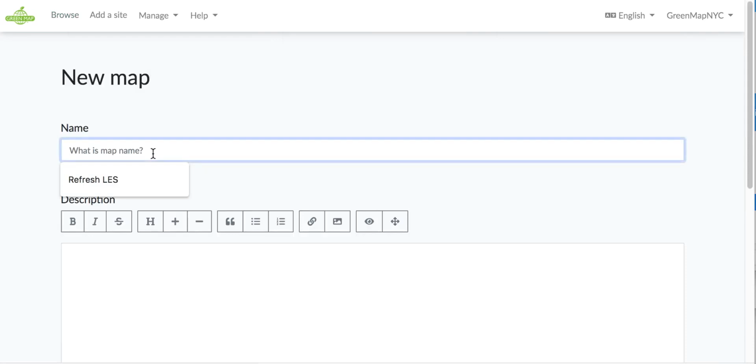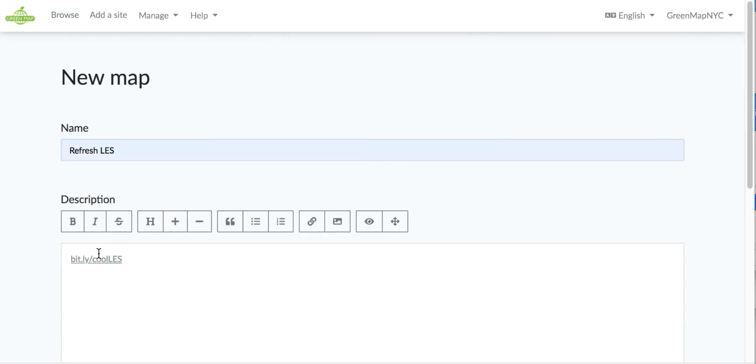And the name of this map, well, Refresh LES. So I'm actually making a version of a cool, healthy, and free map online that we already have as a print map.